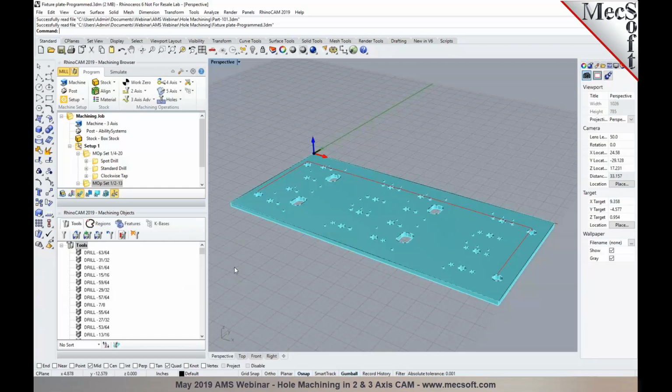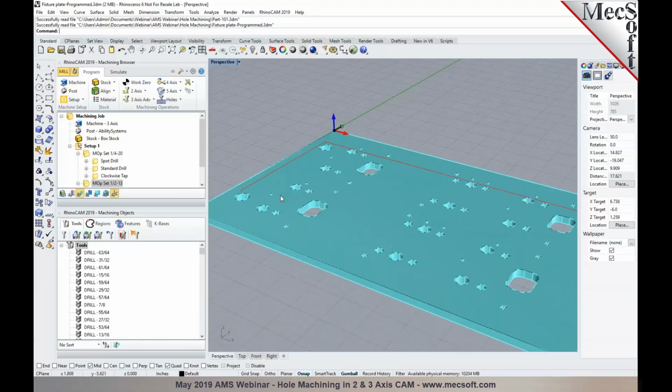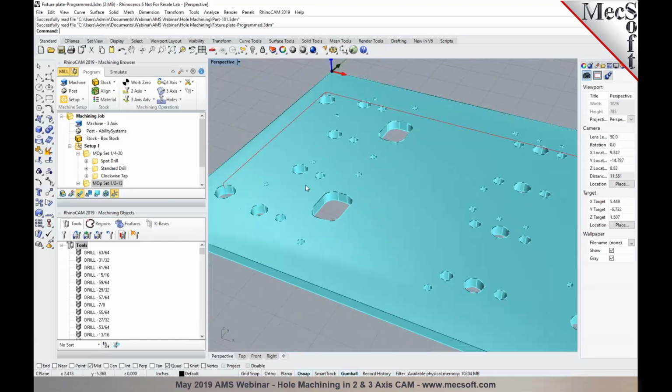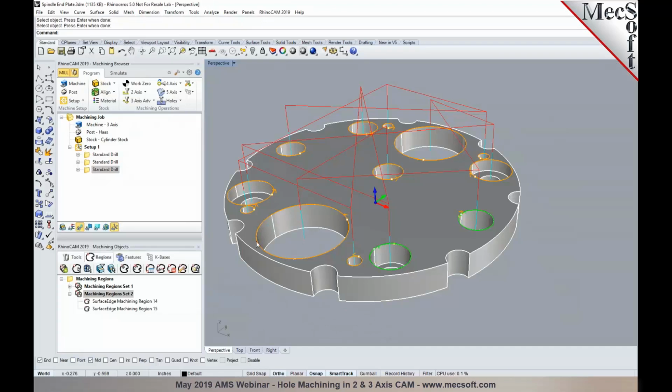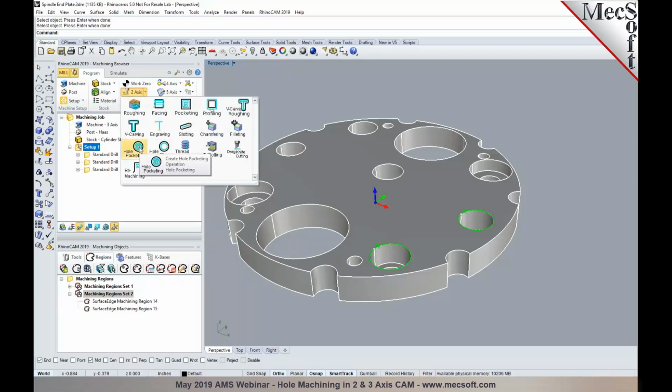Now we also have what are called hole milling operations in here, and we'll go through an example for that. Now you could have certain holes that are larger in diameter. For example, if you take a look at this one here, you have these large holes on the model. So these holes you may have to drill, and then you need to clear the material inside those holes. So for those, you'd have to program them using either hole pocketing or hole profiling operation.